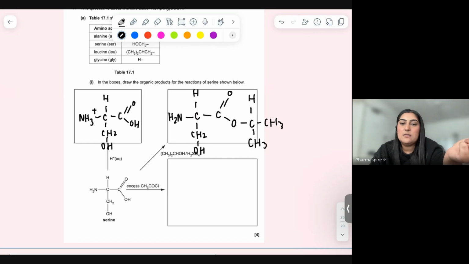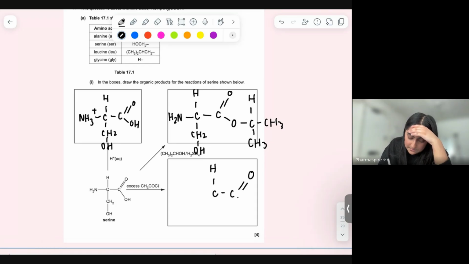Now you've got excess ethanol, well, we've basically got ethanoyl chloride. So what is that going to react with? Ethanoyl chloride makes an ester and an amide. Yeah. It's going to want to go with your alcohol at the bottom. And then also you've got your amide. So how would you actually draw that? You've got your H, you've got your R group normally. You've got your CH2. Remember your OH, that's going to basically want to form that ester bond.